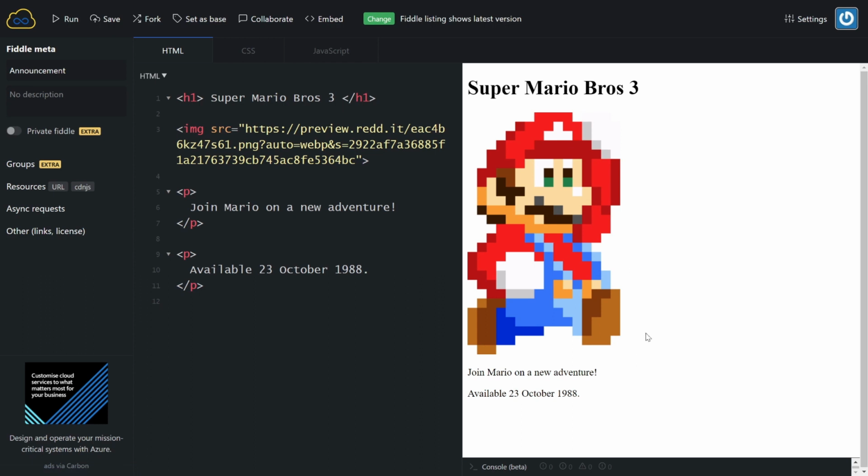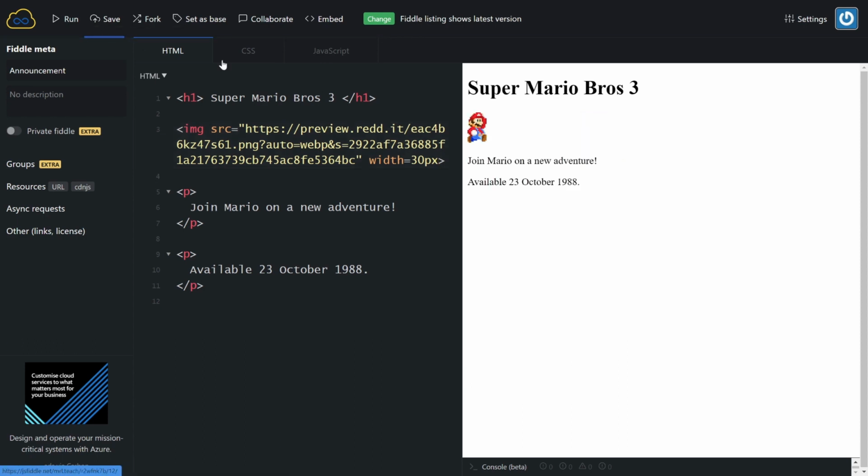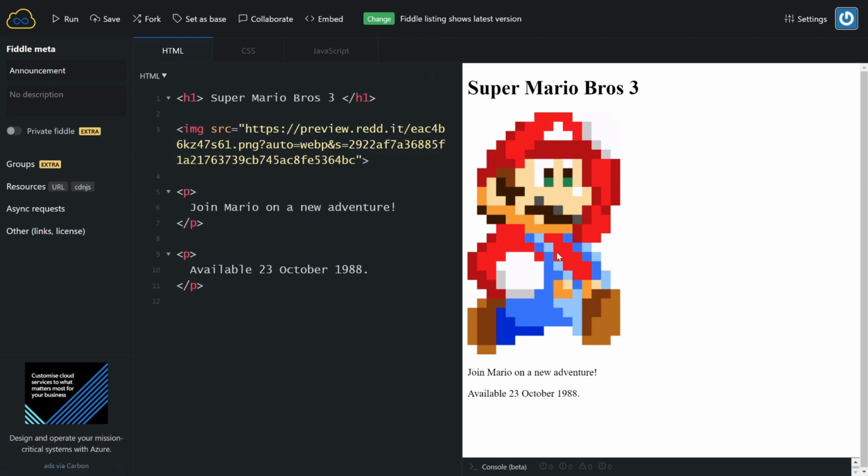Now your image might be really, really small or really massive. You can control the size of it. So after the address here, you can type width, for example. Width equals, and I could say something very small like 30 pixels. And you can do height as well. Choose one of those 2 to limit it by. And then when I hit save, you'll see it's very, very small. But you can do whatever size you wish. I'm just going to leave it at the normal size that it came with here. Don't forget to hit save all the time. It doesn't matter how many times you hit it. You don't want to lose your work.